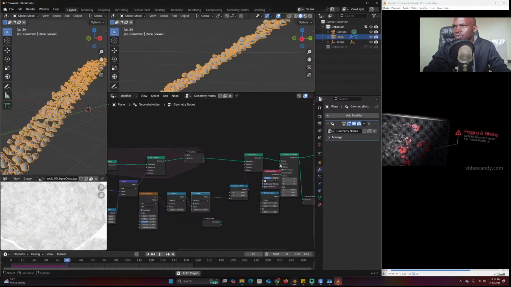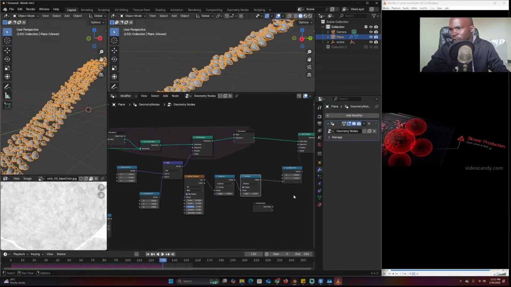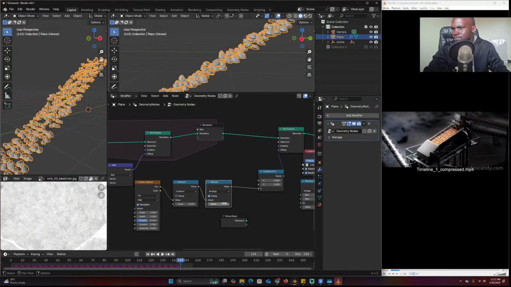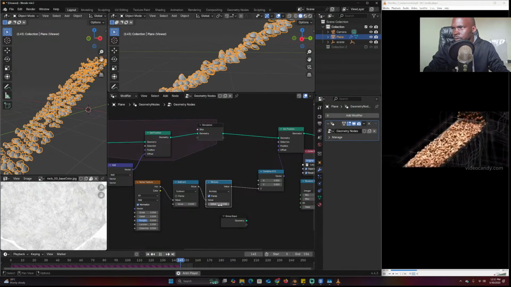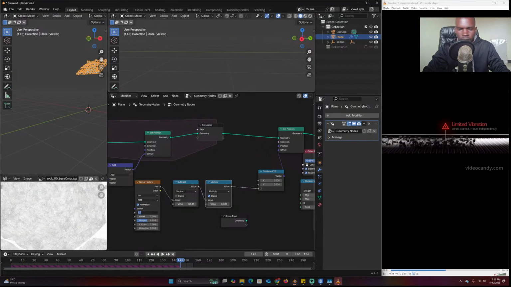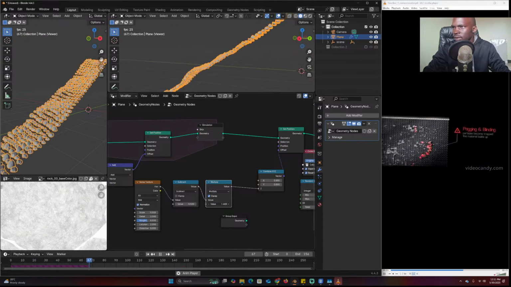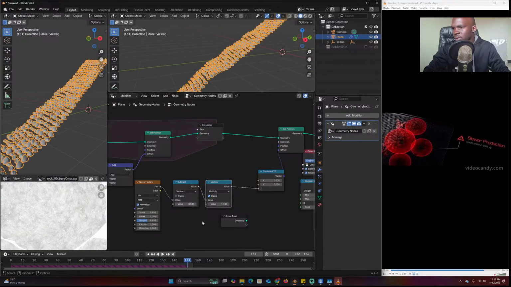Yeah, I think if we do it after, we get more the same vibe. Let's see. Yeah, you can see we can create the same tumbling effect.